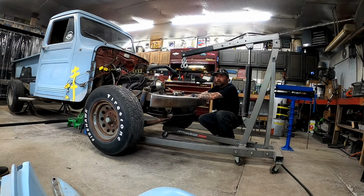Trans mount is out. I've done a lot off camera. I put the wheels back on the passenger side. I moved the jack stands back so I could fit the engine hoist in here. I dug the engine hoist out. Took the rear fender off that I had taken off the other day, and we put it back on so we could check fitment of the new rims. So that just had a couple bolts in it, but I had to take it back off.